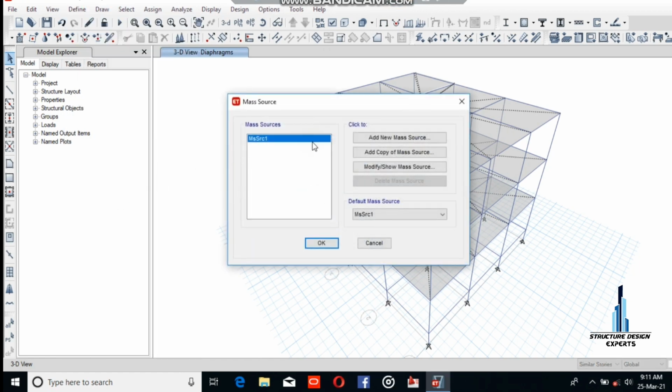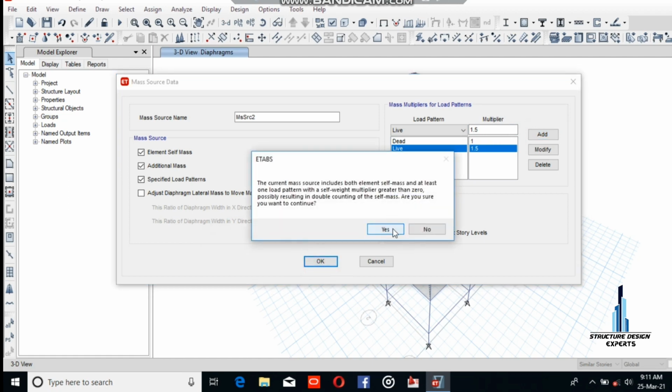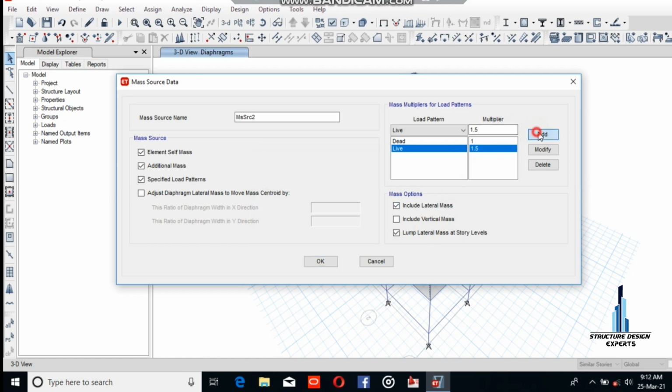So now mass source: add a new mass source, or modify or show an existing one. Add dead load as 1 and add 0.50. According to ASCE 7 we are adding 50% of the live load to the dead load.